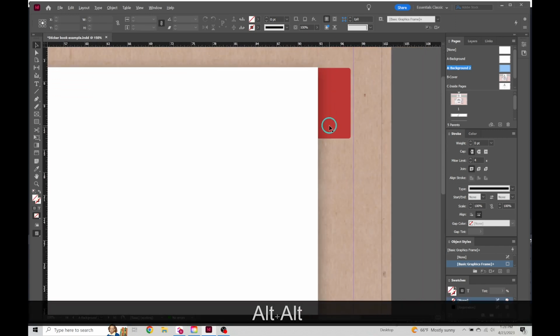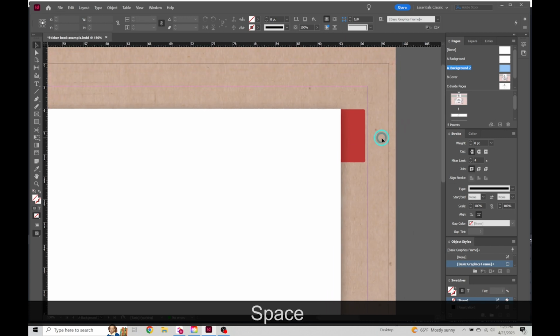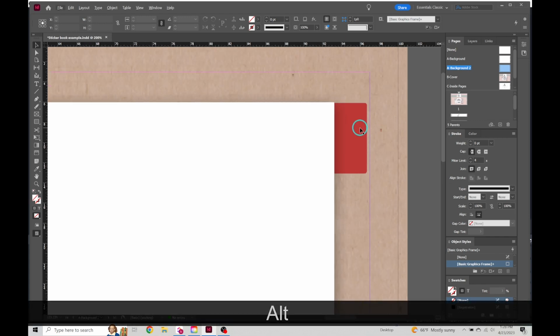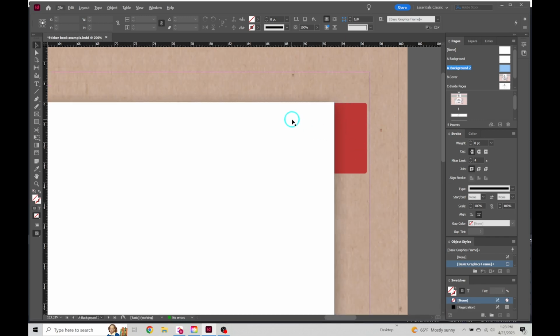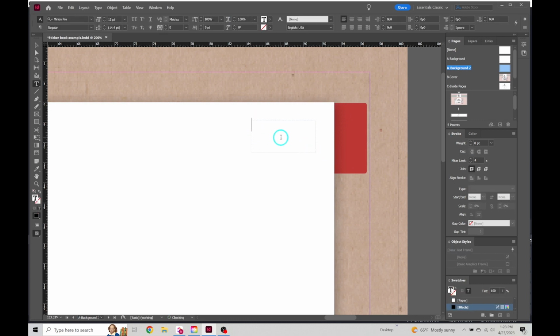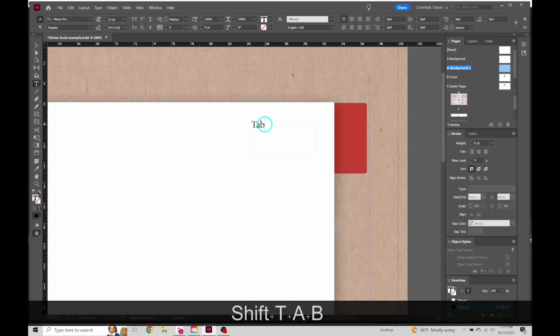So we are going to copy and paste this, but I do find it easier, if you're going to add text to this, which would be the purpose of having tabs, to go ahead and add that text first before we copy and paste all of these. So in order to do that, we're going to go over to the text tool over here on the left-hand side. We're going to click that. And then we're going to go ahead and type some text. Let's just type it here. I'm going to just type Tab 1 just for the purposes of this video.